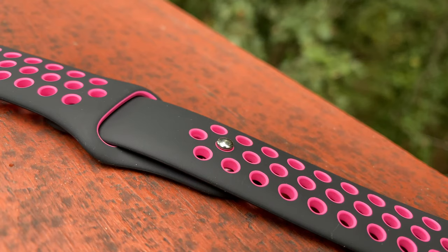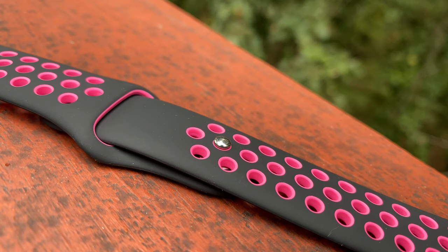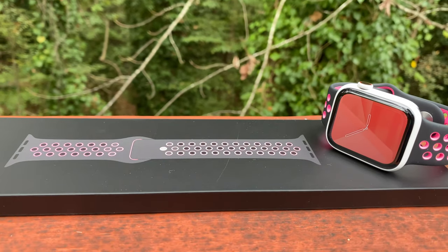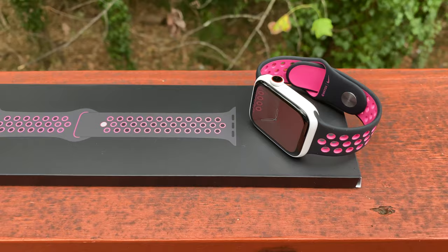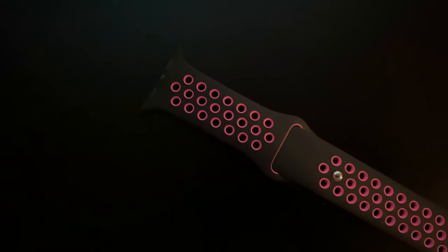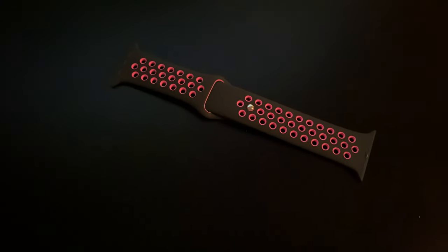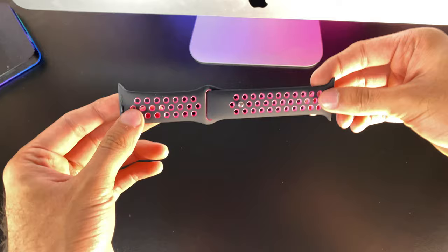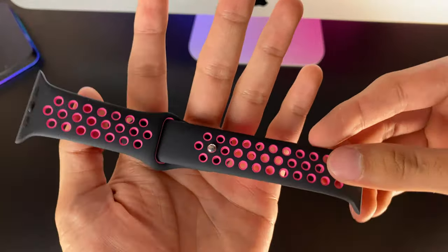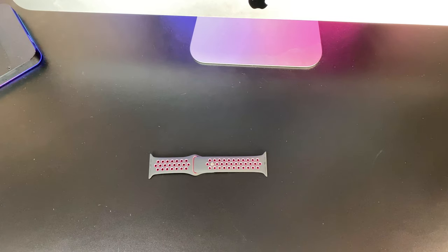I love the Nike bands because the perforations either contrast or complement the main color, and boy does this contrast heavily against a solid black band, but makes it so unique. The pink accents are super flashy and fun, energetic, and full of vibrancy so that you are ready to tackle any workout. The band is just wonderful. I really dig the black against that neon pink — it reminds me of the black with the vault. Both are neon colors and both evoke a feeling of youth. Really, really nice band.